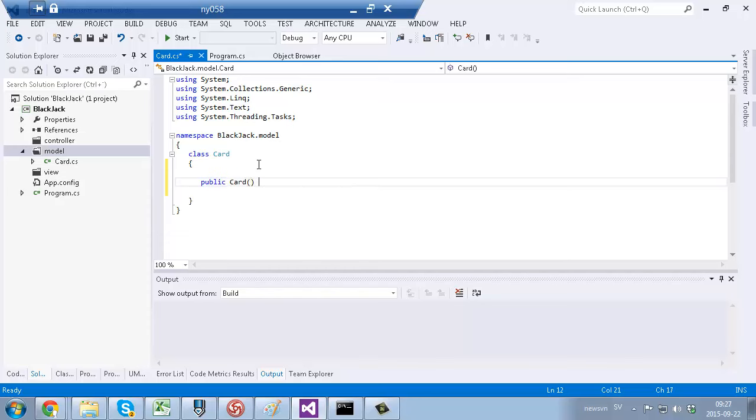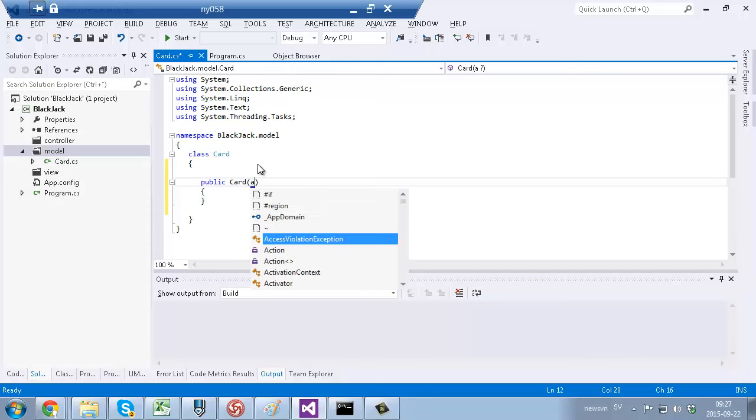So the constructor. If you remember back, we should send in the color and the value. It's not a good idea to have cards that do not have a color and a value. But what kind of types for the arguments should we use? Yes.